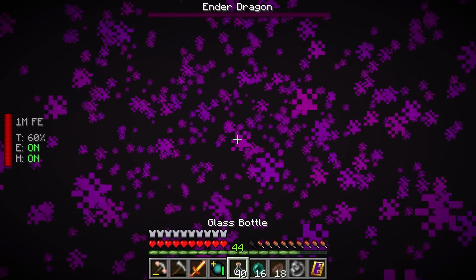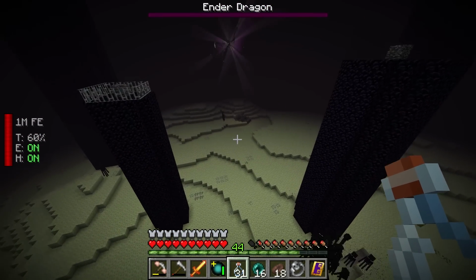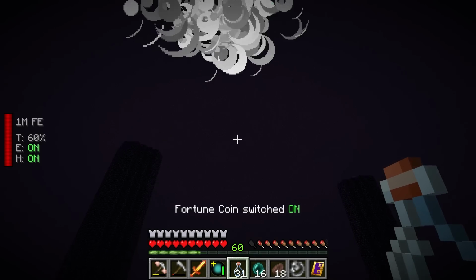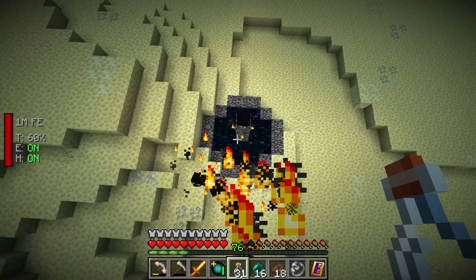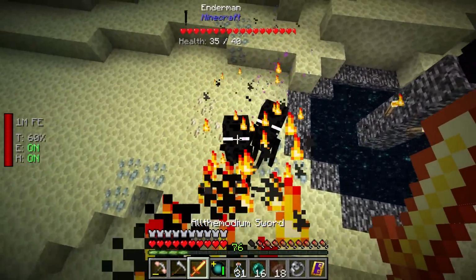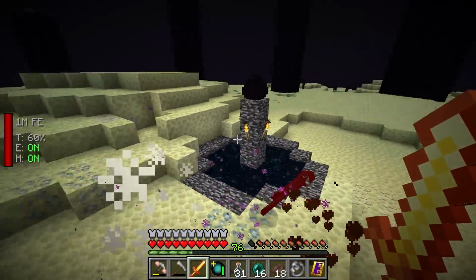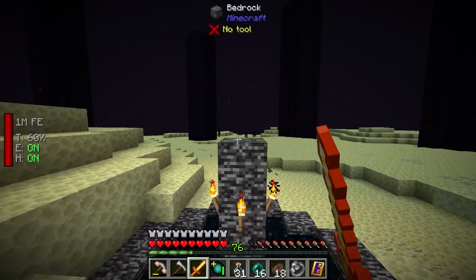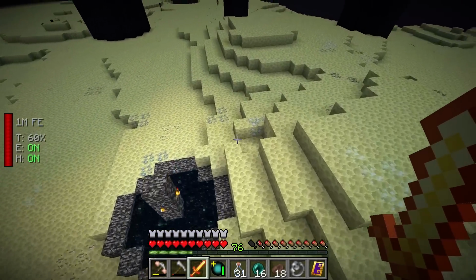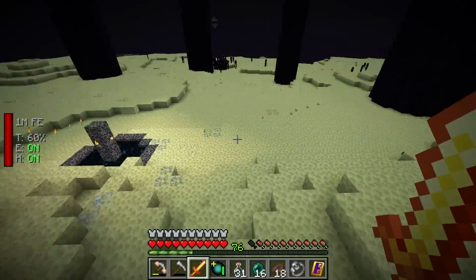I'll pick this up. Thank you. All right, did it drop anything fancy? Let's turn on our magnet. Make sure anything that dropped, we pick up. And there's the beautiful dragon egg. Right there. All right, let's right click this. Where did you go? I'm sure you're around here somewhere.